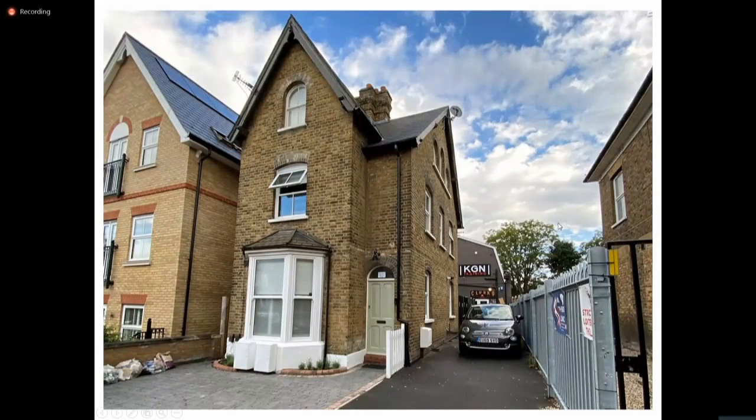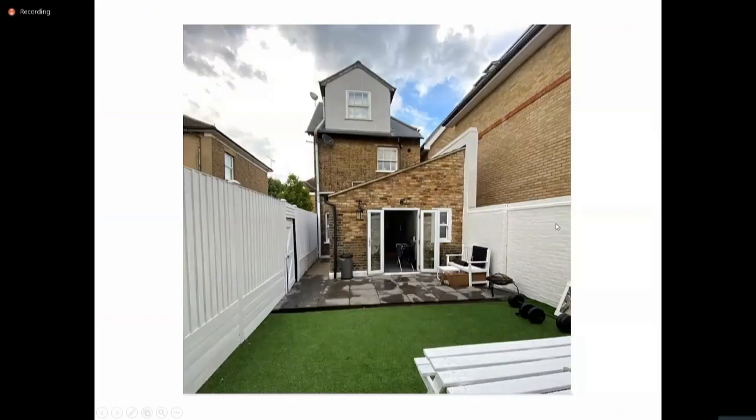As you can see, the access way is around the side. It's not the front door as explained earlier. That's access to the first and second floor flat. You see the gym in the foreground. Next slide, sorry. So they're going to fill this area here, coming from the roof, same height, it's going to be 2.4 meters to the eaves along the side of the access way. It's going to extend up to around the grass area, 3 meters out. It's going to leave 3.4 meters of amenity space for the garden.